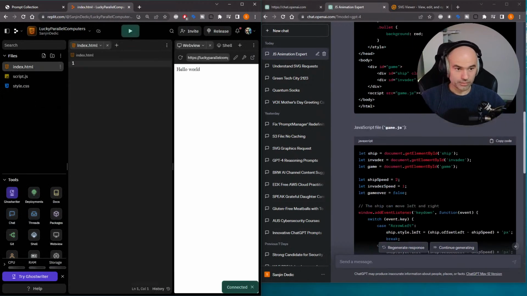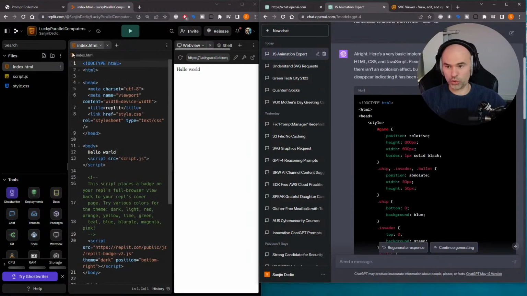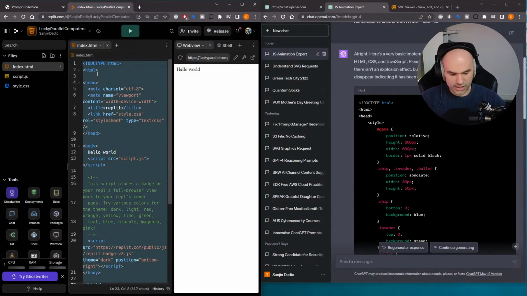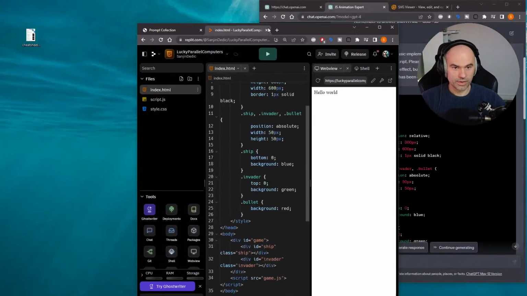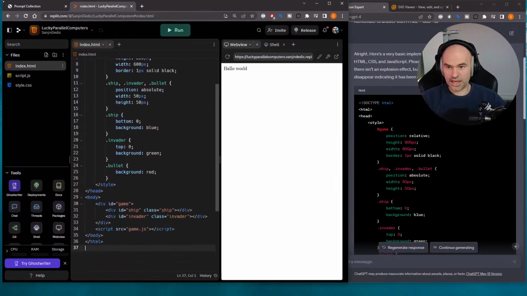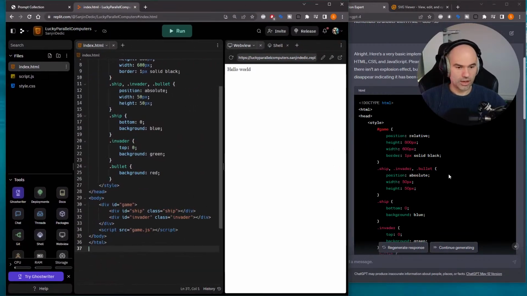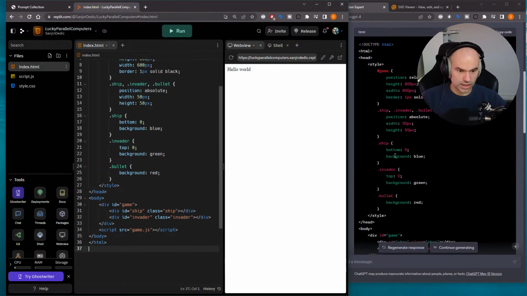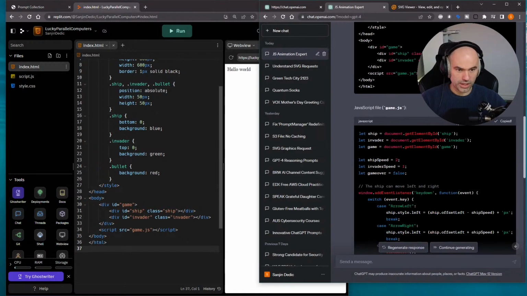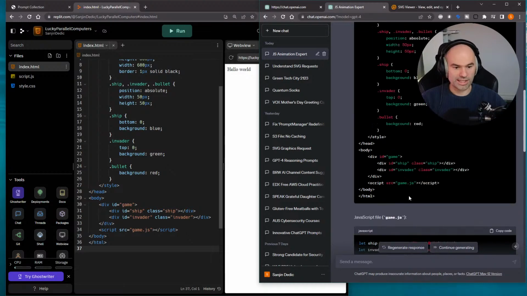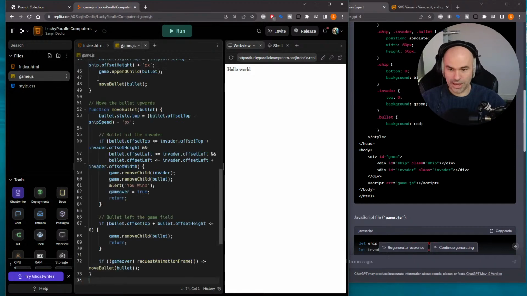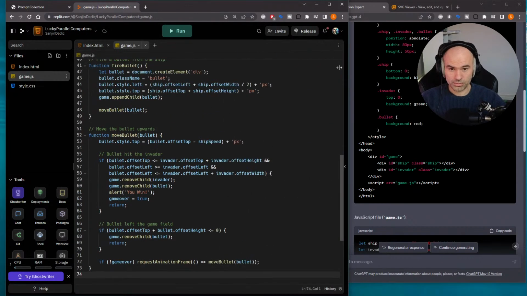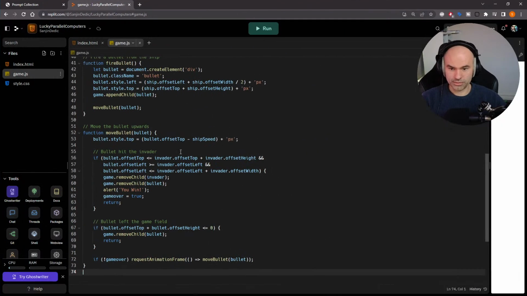Okay. So in order to do this, it's pretty easy. You paste the HTML into this. We will expand. Then what you do is you copy the JS code. It's referring to it as game.js, so we're going to rename this file, open it, and paste that. I'm going to look at it for a little bit.